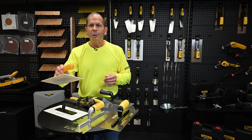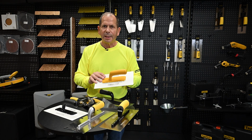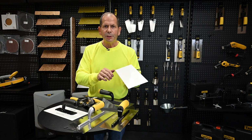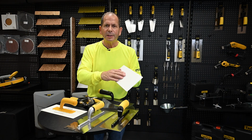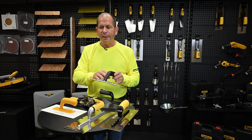One of the most common tools out there for EIFS contractors are, of course, ABS floats. And TapeTech has 2 of the most popular designs out there. We've got 2 styles. We have our gold handle, which is a silky smooth finish to the float, and our black handle, which has a very, very slight texture, really helps you roll that corn as you're going through the surface, get you that perfect finish every time.